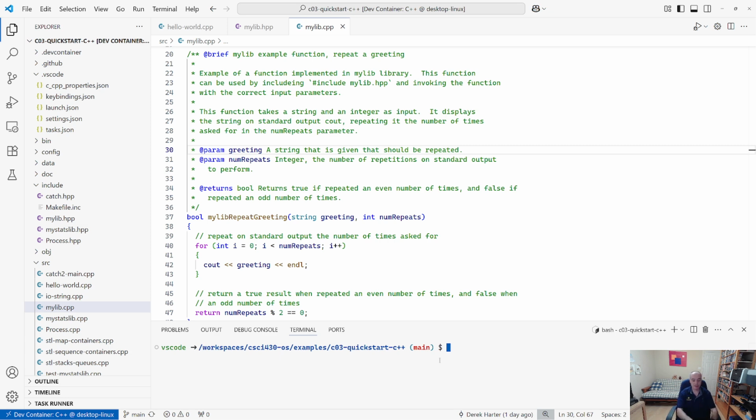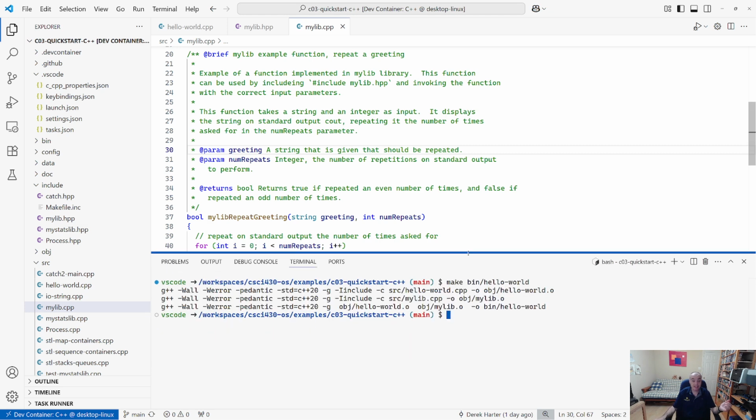We're going to use the GNU compiler here. Usually for the assignments for our class, you'll have a build system set up. In this case, if I want to build the hello world executable, I can use make. We're using the make build system, and this will build all the files that are needed. But I just want to show this from the command line.